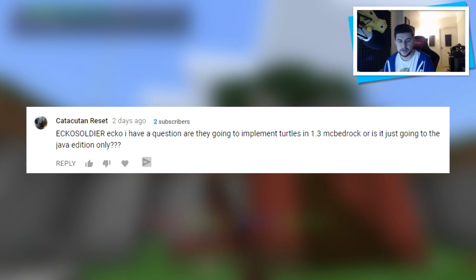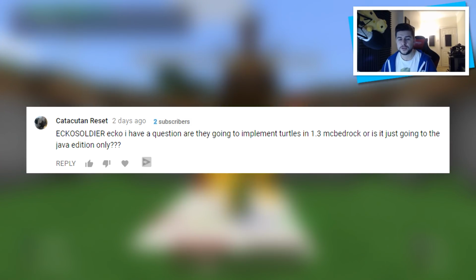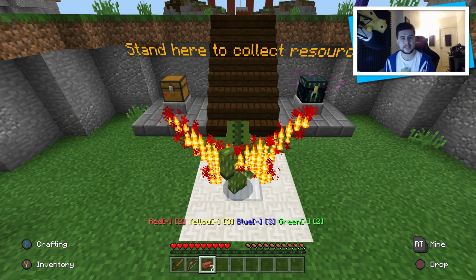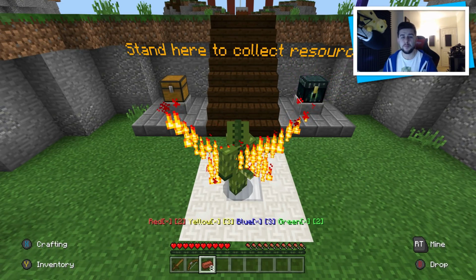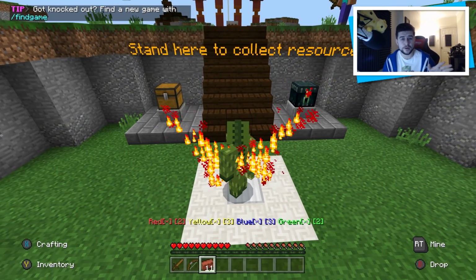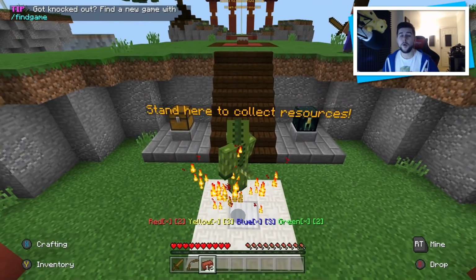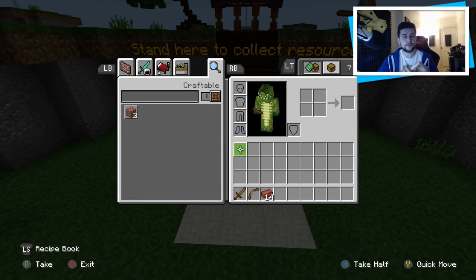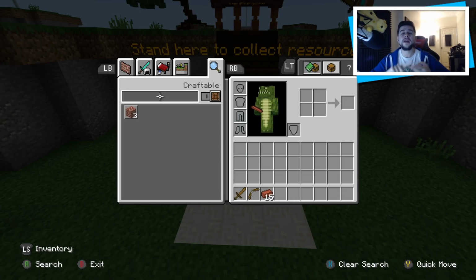The next one says, Echo Soldier, I have a question. Are they going to implement turtles in 1.3 MC Bedrock, or is it going to be Java Edition only? So just to keep you all updated, Jeb announced during Minecon that the Bedrock version, which is Pocket Edition, which is Xbox, which is Windows 10, will be updated side by side with the Java Edition. That means Java Edition and the Bedrock version will be updated together.